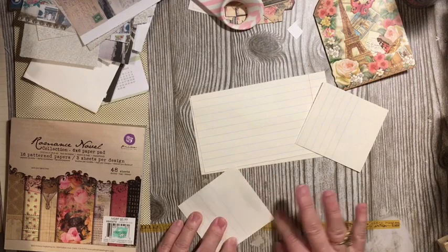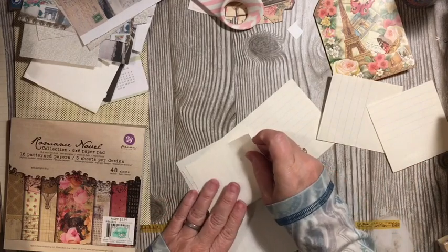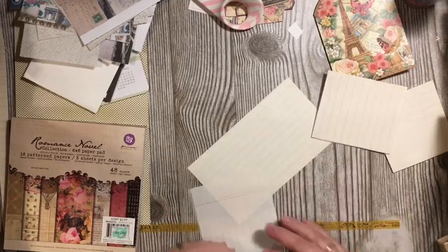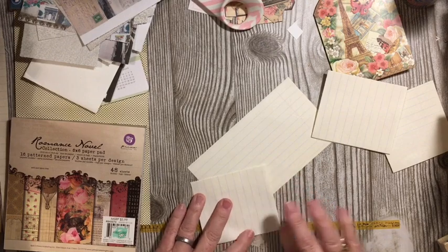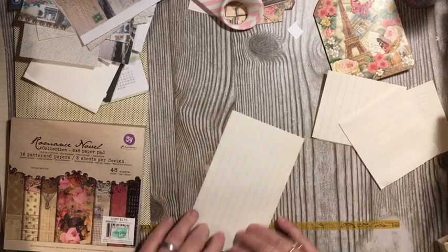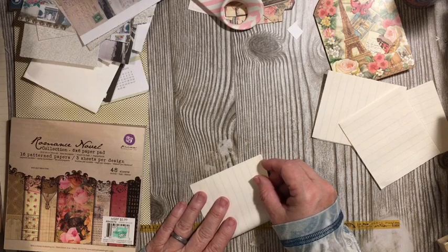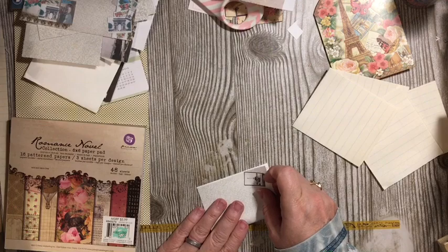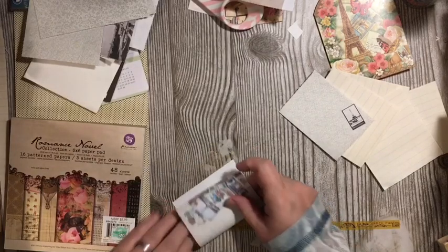This notebook was in my mom's stash. And I don't know how old it is, but it's very, very weathered. It just naturally aged, which I think is pretty cool. Okay, so there's those. You're going to be ephemera, but you can be a page. Okay, and you can be a page.